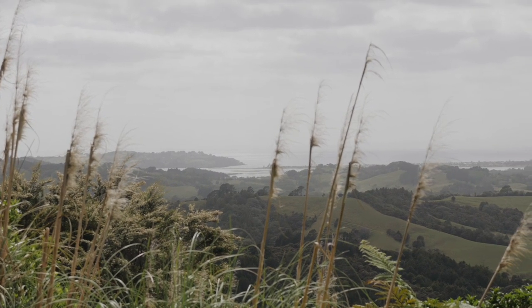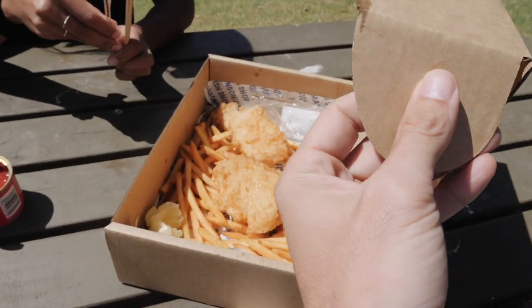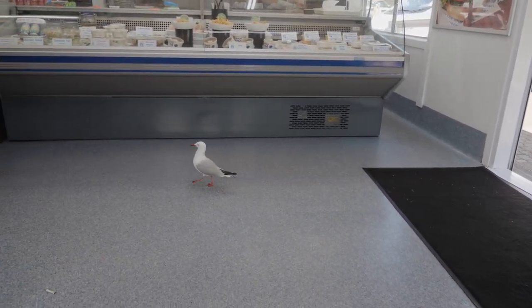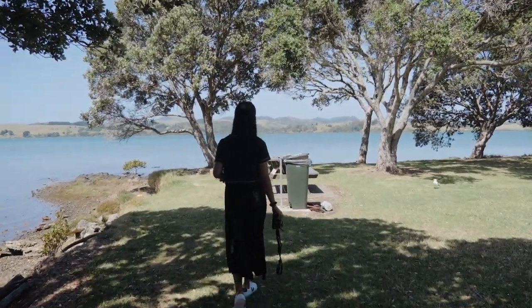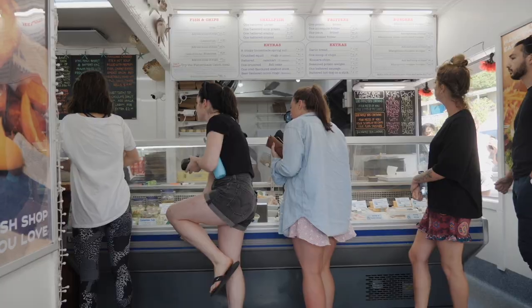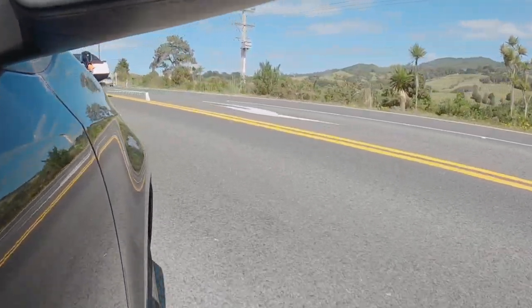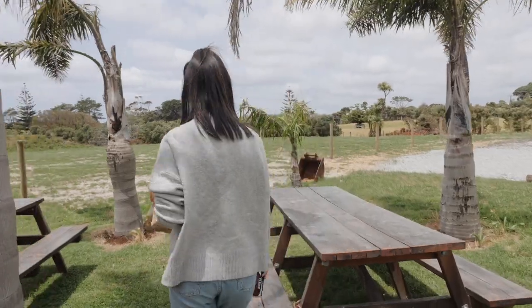It would be rude on a trip up north to not try the country's best fish and chips. The Manganui fish shop is an institution that's been around for over 70 years and has earned the title of New Zealand's best fish and chips — though there's some pretty heated debate about that. We went for the catch of the day, which was bluenose lined-caught off the wharf by local fishermen, and added some classic Wattie's tomato sauce and an L&P for the full Kiwi experience. Pro tip: be prepared for long lines and wait times if you're visiting during summer — if that's the case, go for takeaways and sit by the water instead. Bonus pro tip: if fish and chips aren't your thing but pies are, stop by Honeybees for the best steak and cheese pie you'll ever eat. It's an hour north of Manganui but totally worth the drive.